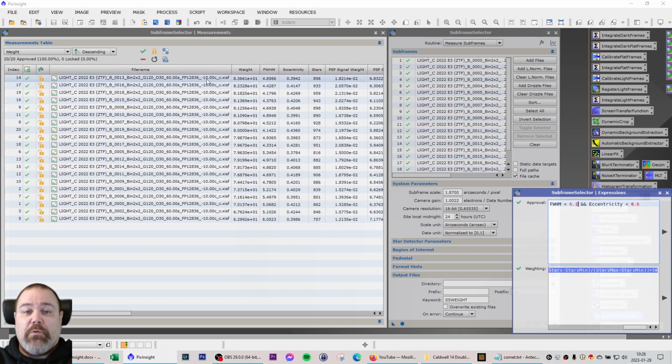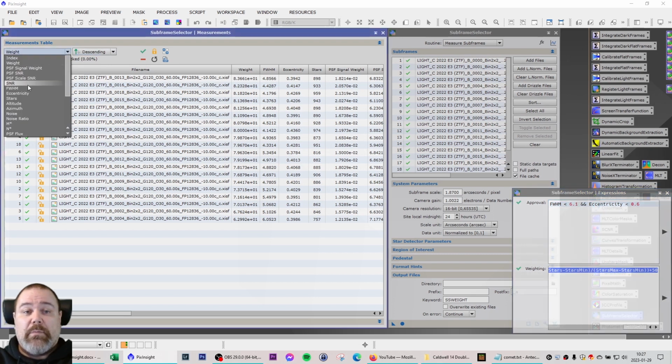But the important thing here is to make a note of the frame with the best quality overall, and that is the highest weighting here, or the frame with the most stars, because that can be used as your reference frame later on when you integrate.